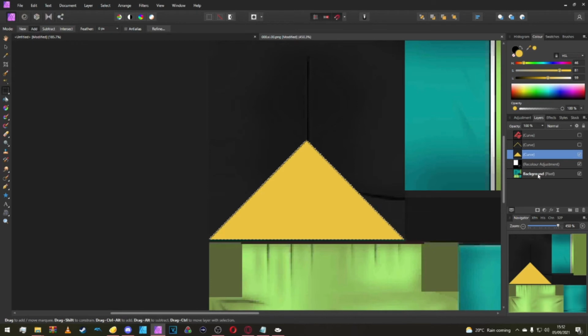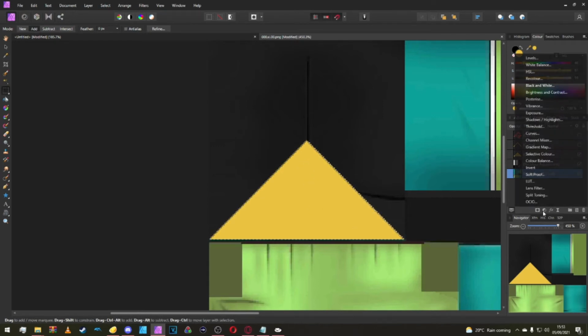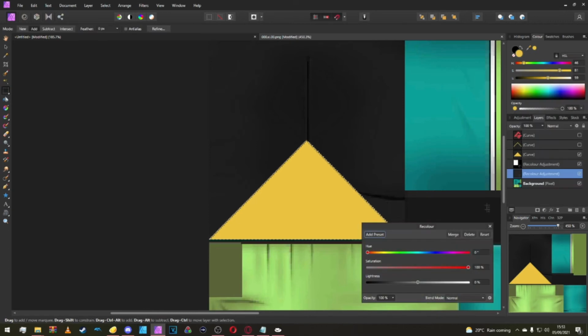I'm going to select this layer here while this pixel area is selected and go to recolor again. Because I've got these little color swatches lined up with this, I can just type in 46, 81, and I just don't mess around with this.